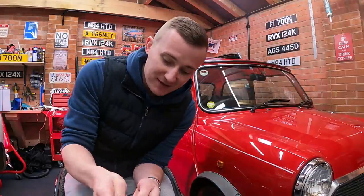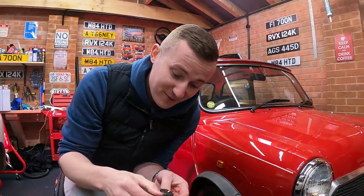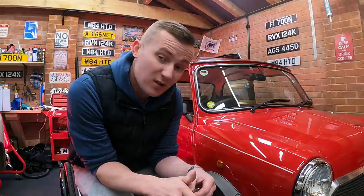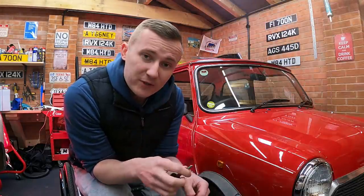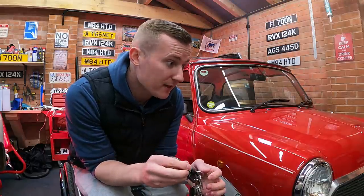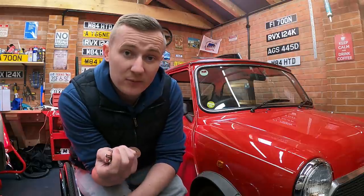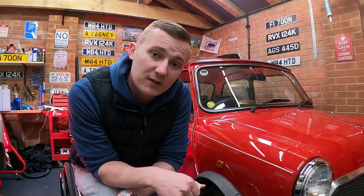One thing I forgot to mention — she's actually still got both the original keys, and the coolest thing is that there must have been a dog because it's chewed one of them, which is pretty cool. I hope you enjoyed that style of video, something a little bit different. I'm going to be uploading weekly over the next couple of weeks — I've got loads of footage on my laptop I need to get up on YouTube. I've got some really exciting stuff coming as well. Until next time, get in the comment section if you've got any questions, and I'll catch you in the next one — probably something on the Cooper S.